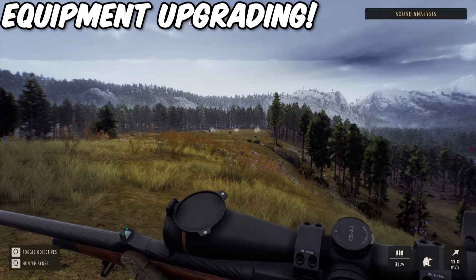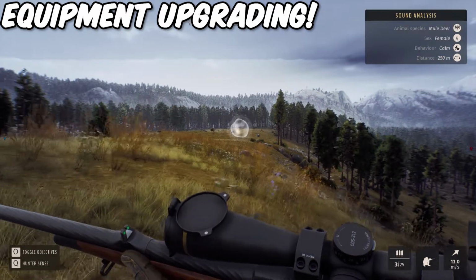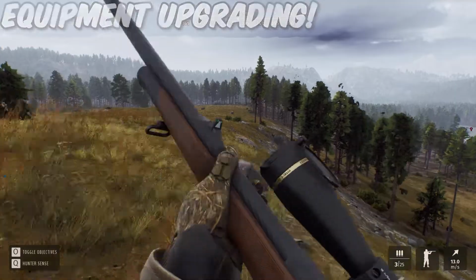Think of your equipment in Way of the Hunter as your gaming setup at home. First, you need the necessities like a console or PC, and then down the line you can get fancy with LED lights or a cool looking gaming chair. Hopefully that analogy made sense to some of you.